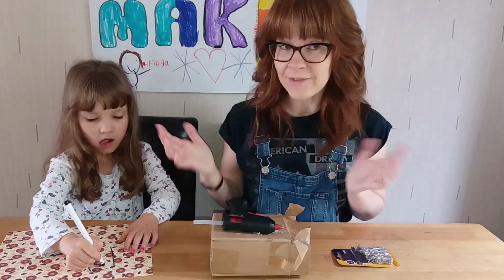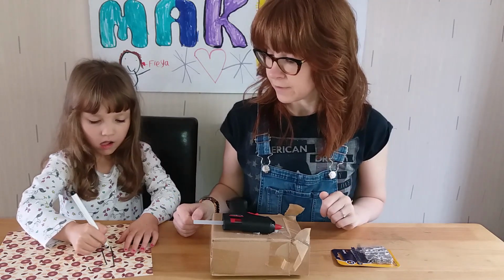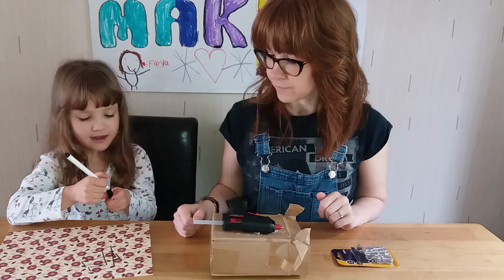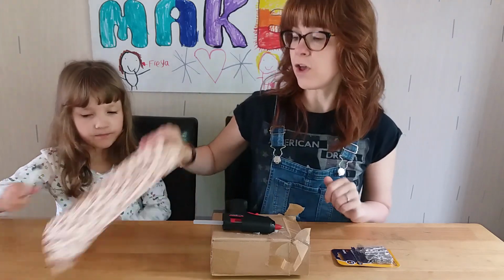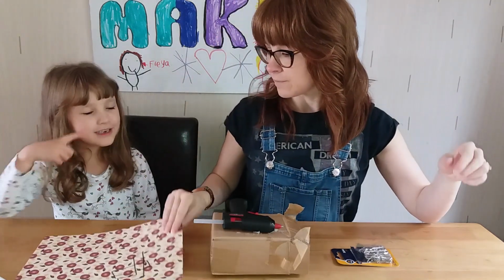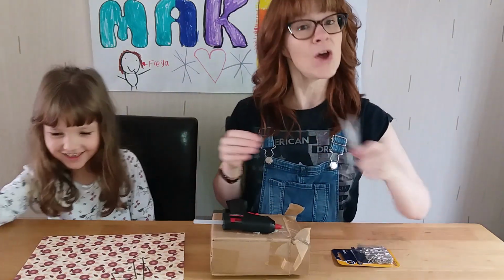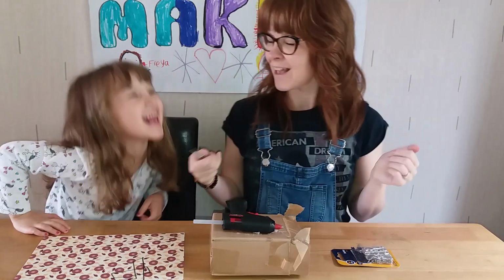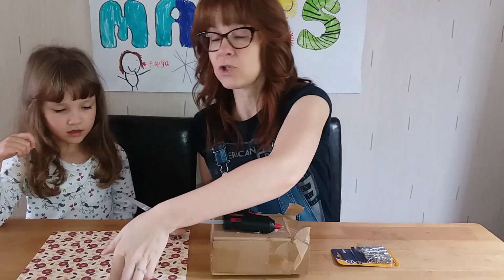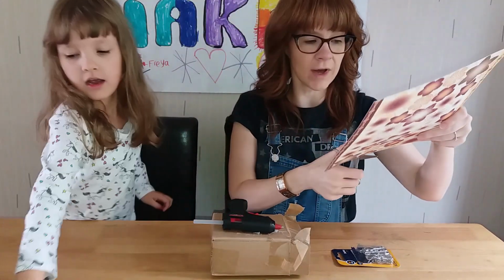You can do it whatever size you want. Mine's that big. And I think the next one, Mummy's going to do a meh, for Mummy Me. Right, do you want to cut it out or do you want me to cut it out? You cut it out for me. So I'm just going to cut out her letter F for her.